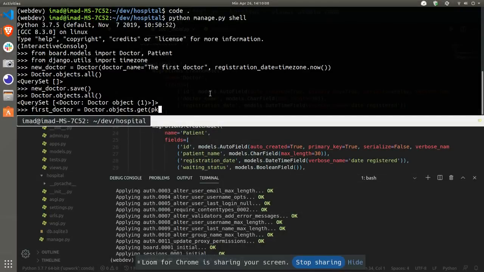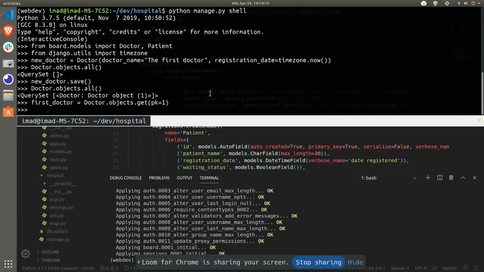Using that, we can register the new patient. To specify which doctor it is linked to, and specify the patient name.